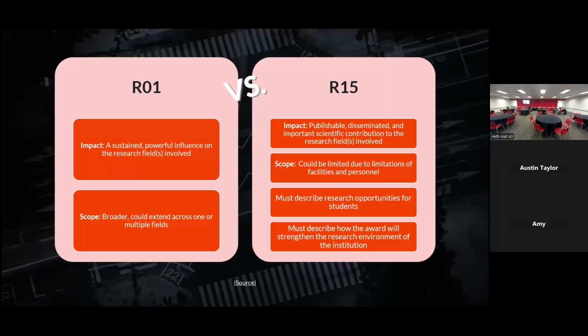And so looking more closely at how we can get there with the support of undergraduates. That doesn't mean you can't engage graduate students. You can pay graduate students off of an R15 grant, but most of your effort, and most of your funding, if you're supporting students, needs to be geared towards undergraduate students. Scope, they're looking for a very, very specific, limited scope, because they recognize you're not a research intensive institution for the most part, right? So you don't necessarily have the established facilities, the access to large pockets of funding and things like that. So they're looking for a very narrow, limited, focused scope.